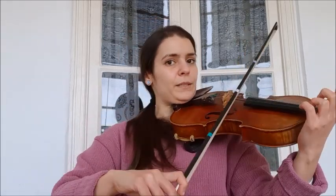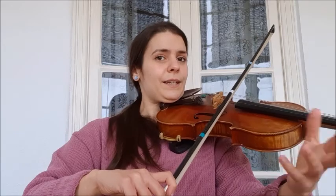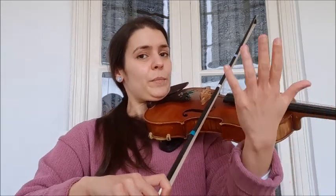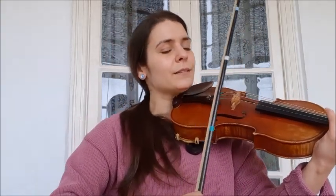All right, so basically what you can do to correct this is to use a mirror or also someone from outside that tells you if the bow is straight or not. So a mirror is usually a good tip that you can also do alone. Okay, so mirrors, they don't lie, they always tell the truth.